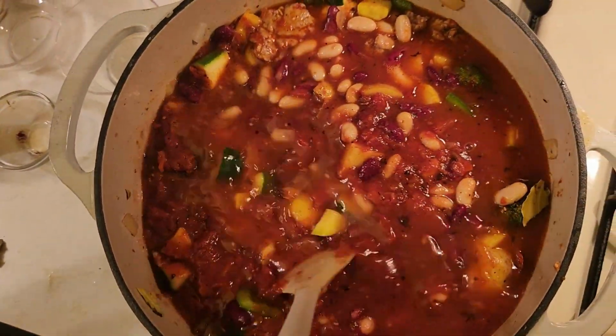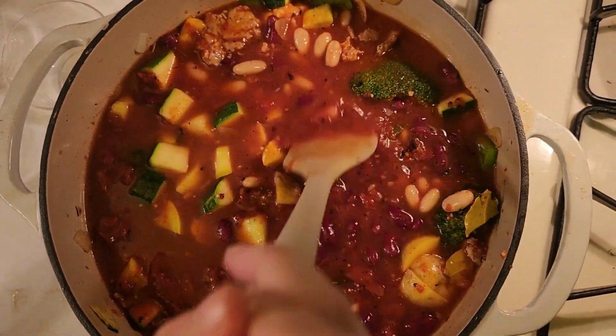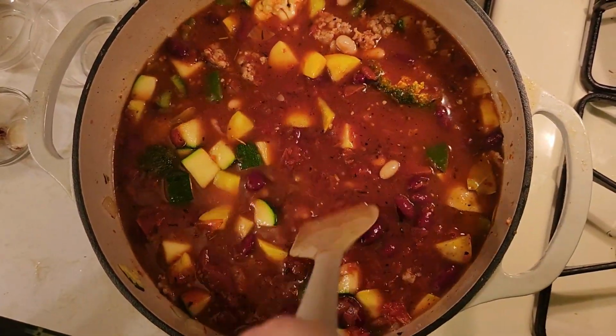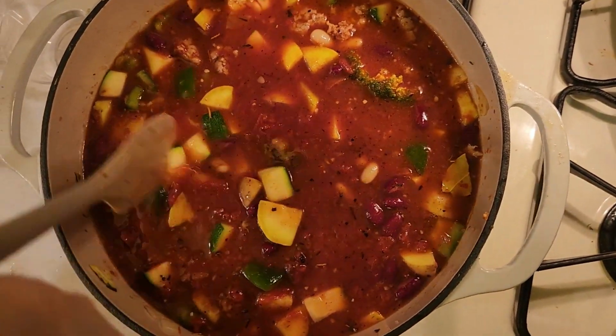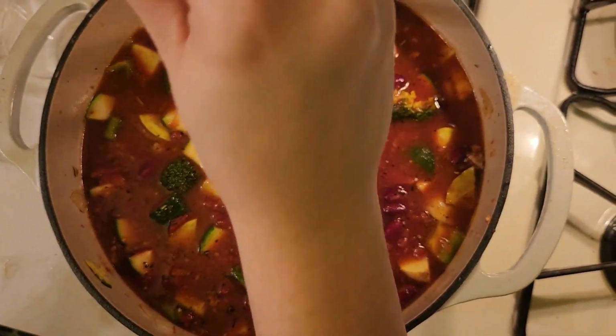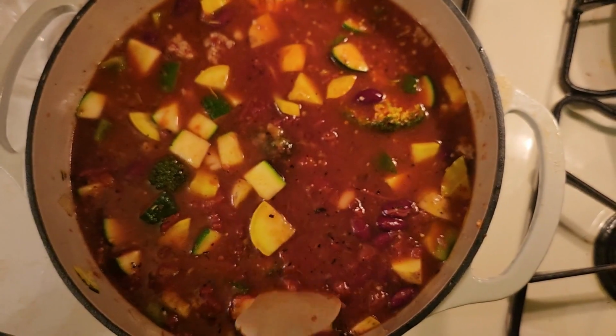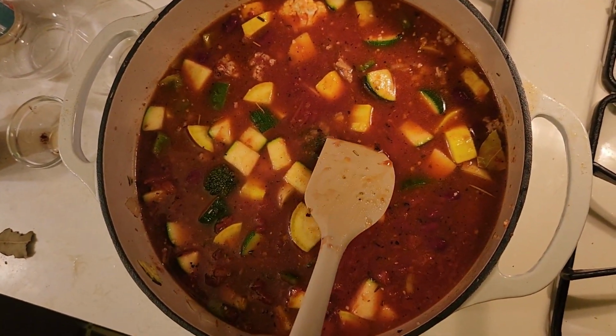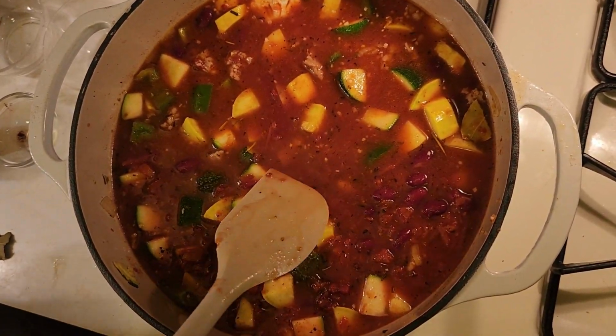I added about 3 cups of water. What we're gonna do is bring this up to a boil. I have enough soup to put in the freezer, which is great. Love to have freezer soup. My husband likes freezer soup because he likes to eat that for lunches and stuff. He'll eat on this all week long.